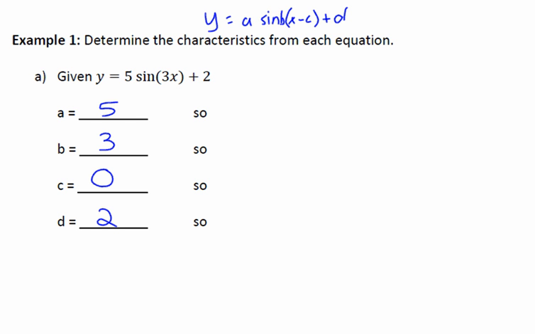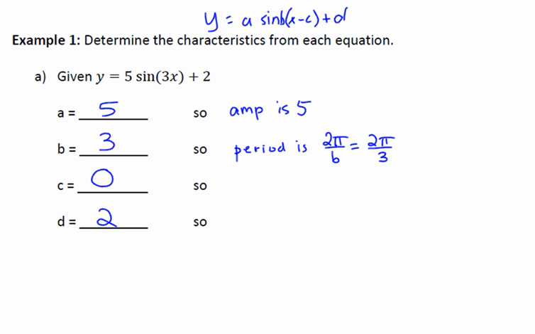What does that tell us about the graph? What is 5? What is the word for it? Starts with an A. Amplitude is, so amp is 5. B value, what does that tell us? This B value of 3. Period is, what would it be though? Not 3, it'd be 2 pi divided by our B value. So 2 pi over 3 is our period. So 1 full rotation in 2 pi over 3.